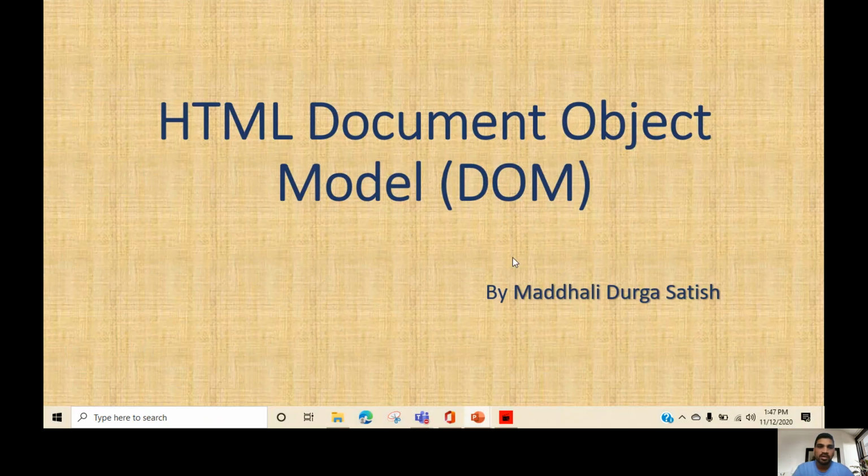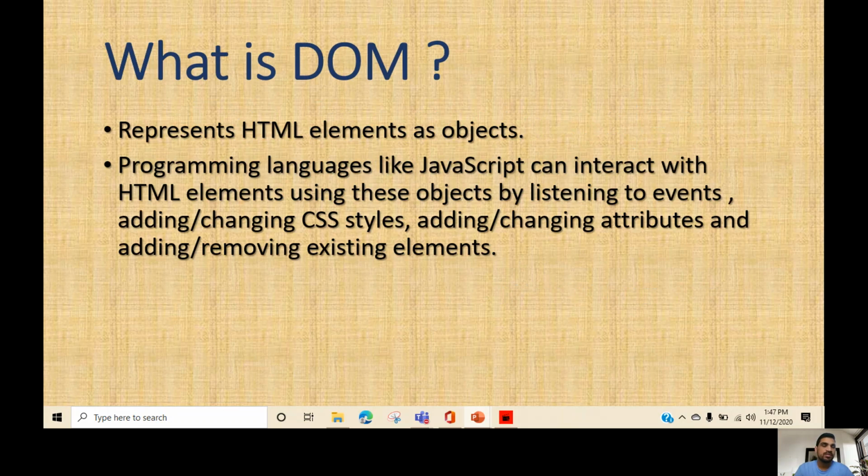What is HTML DOM? It stands for HTML Document Object Model. What is it used for?